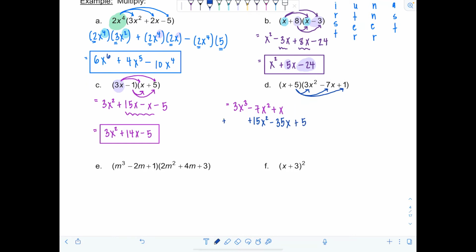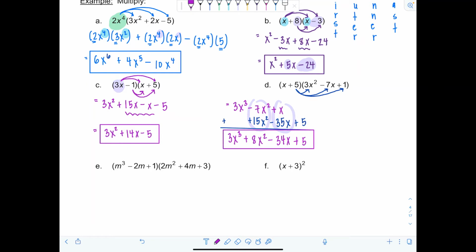And then now to get my final answer and combine like terms, I don't have to be searching all over the place to try to find everything because I've already lined up my like terms. Voila. So here we go. It's okay to add left to right this time. Oh my goodness, does it feel naughty? So we've got 3x cubed plus 8x squared minus 34x plus 5. And that is it. I would box that if I were you. Looks good.